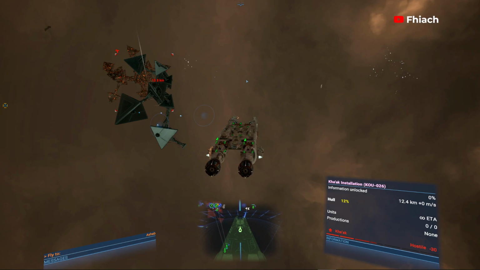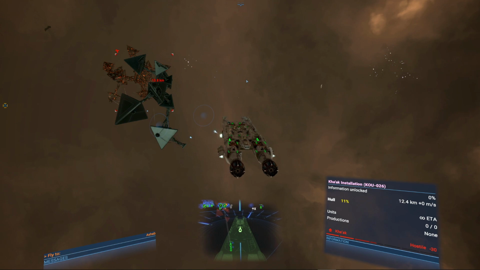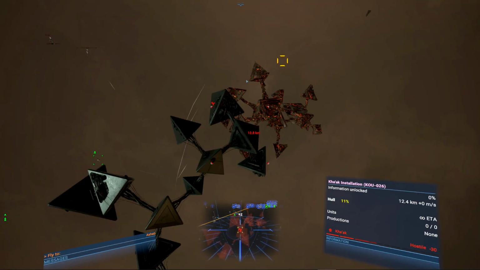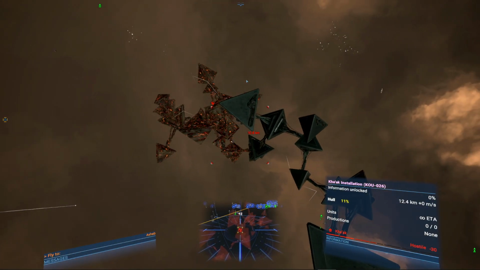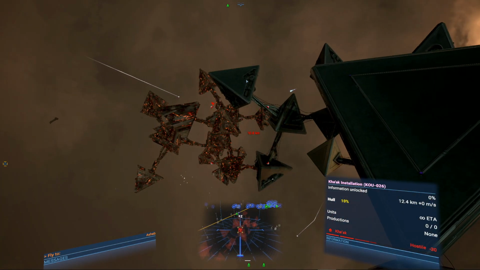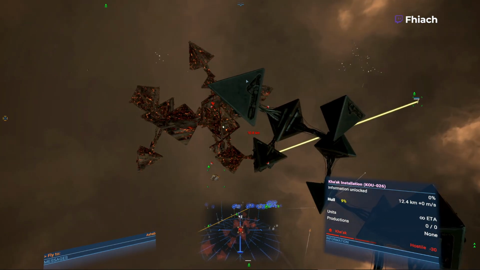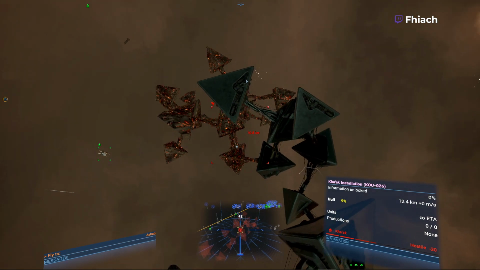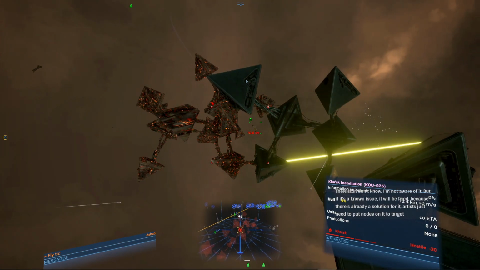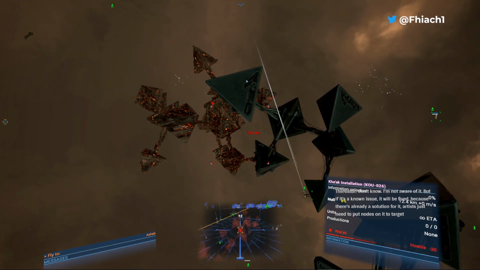Oh, I've noticed on some structures, depending on the order they have. Actually, are we seeing it right now? Oh, the missiles are doubling back. They're flying through the center, and then they're doubling back and hitting stuff. Yeah, they're actually flying into the center of the structure. They just need to put nodes on that.